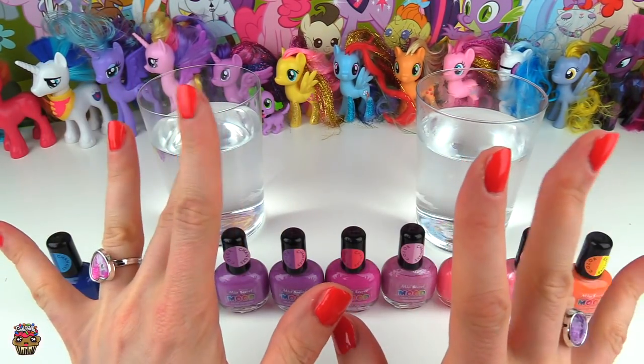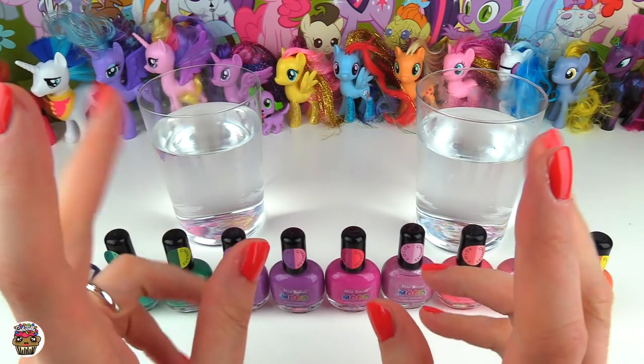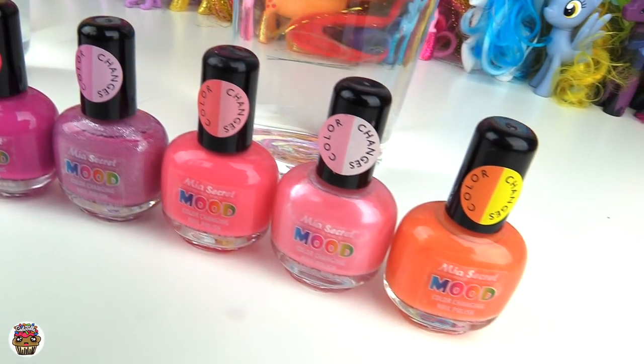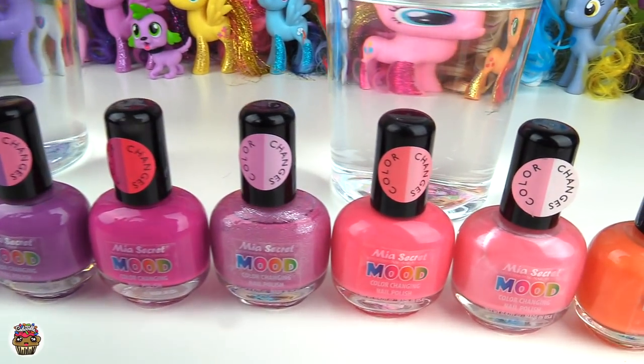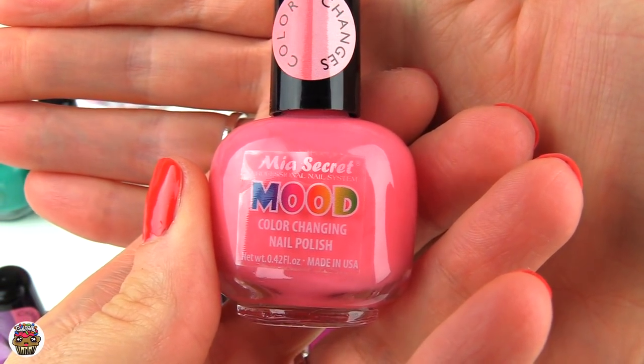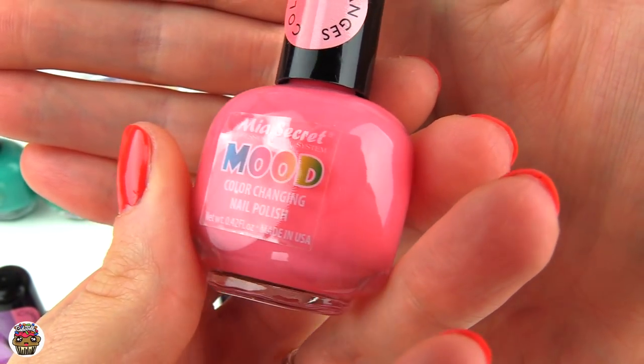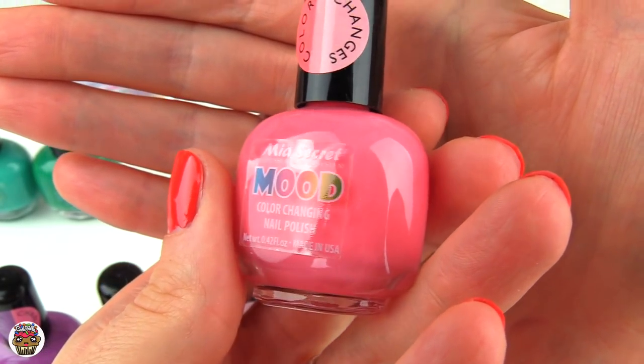Today we are going to be doing some color changing My Little Ponies. I've got these really cool color changing nail polishes that come in so many different colors. All right, Caboodle fans, so this is from Maya's Secret. And they are mood color-changing nail polishes that react to certain temperatures.